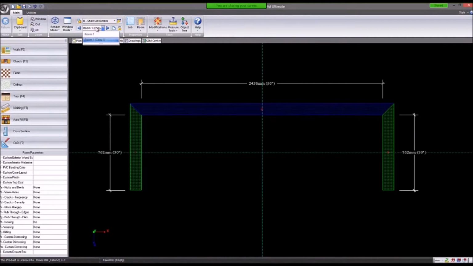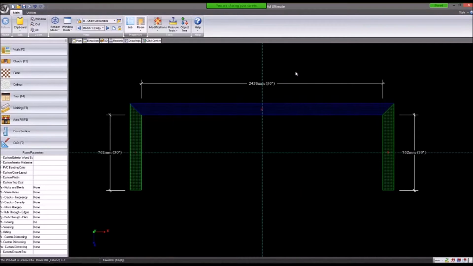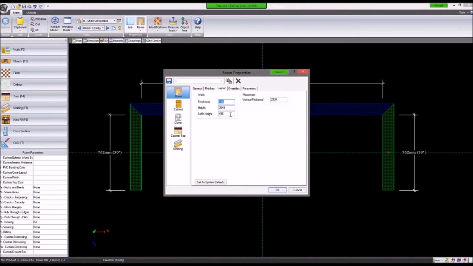Now, in my room list, I have room 1 and room 1, copy 1. I don't want those names to stay that way. So we're going to go back now to these room buttons. Before we talked about the bottom half of this room button, going down here and selecting Davis Mill and Cabinet to re-enter our specifications. But the top half of this room button is where we did our layout for our walls. And remember, I set that up 3048, 456.